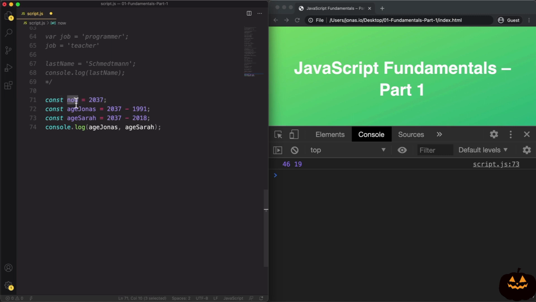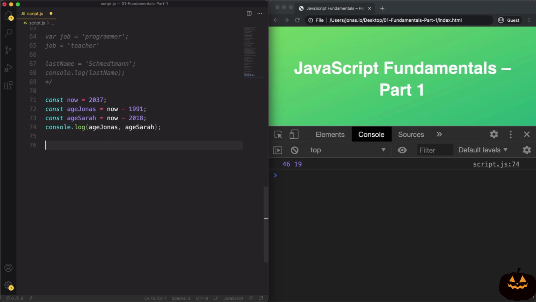Okay? And notice how I'm always by default using const. Okay? And that's because I'm not changing any of these variables anywhere in my code. Only if I needed to change them, I would switch to let. Okay, and now here I can replace this one with now and this one. And it should work the same, and it does. Great, so that's a very good use case for a variable right there.